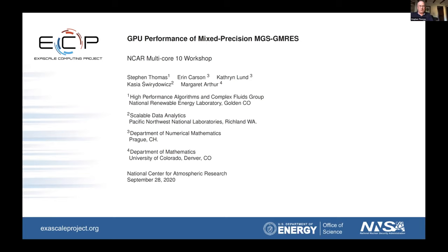In particular, a very hot topic these days is mixed precision. How do we exploit single or even tensor core half precision on video GPUs? So that's the focus of my talk. And I want to introduce my team of collaborators — the dream team of mathematicians working in iterative solvers.